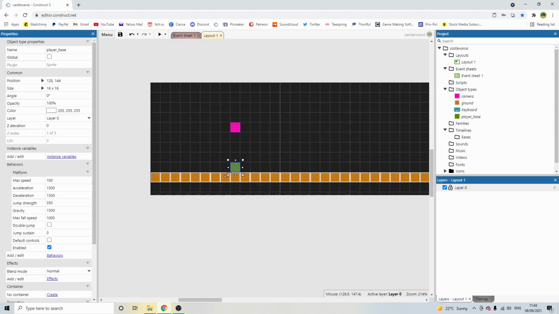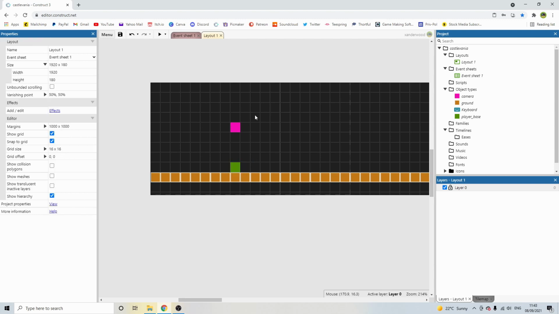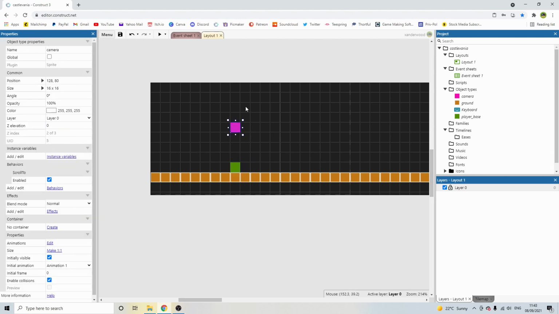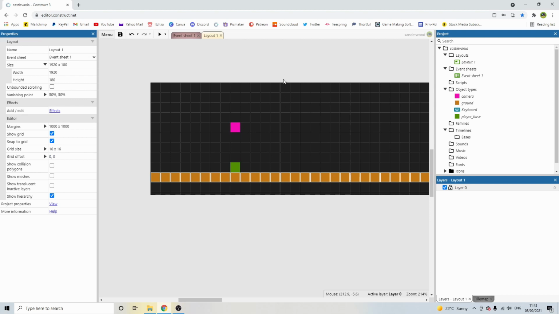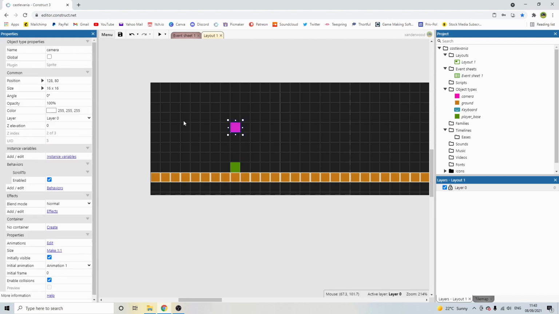Now you could put the scroll to on the actual player base itself, but I don't want to do that because I want to give myself the freedom to create more of a smooth camera effect, and also play around with camera shakes as well. And if the layout is exactly the width of the top and the bottom, that can pose some issues if you've got the scroll to directly on the actual player character itself. So I like to have it independently, just following everything around, because then I can switch it off and back on again. We can add second cameras if we need to scroll across and show. So for example, if you walk into a boss area, you can select a different camera, scroll across. It creates more freedom is what I'm trying to say.